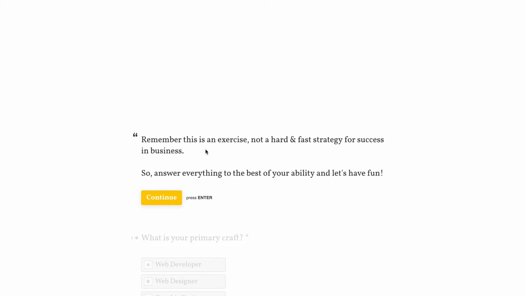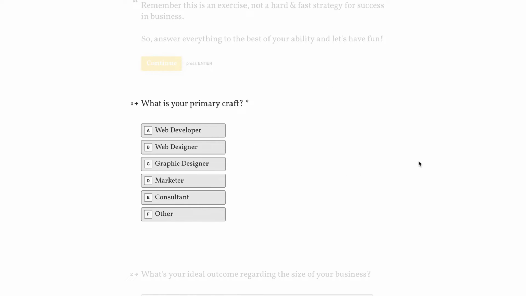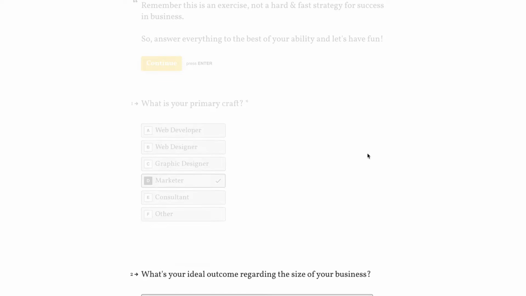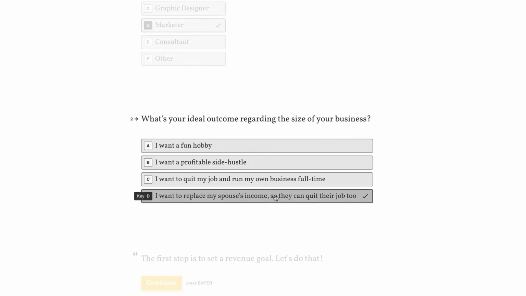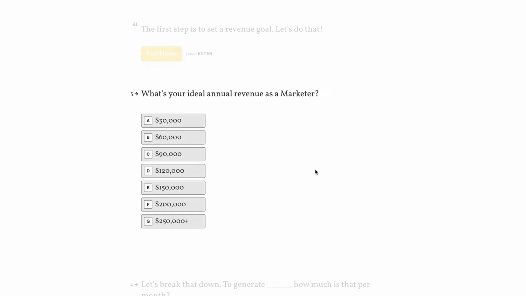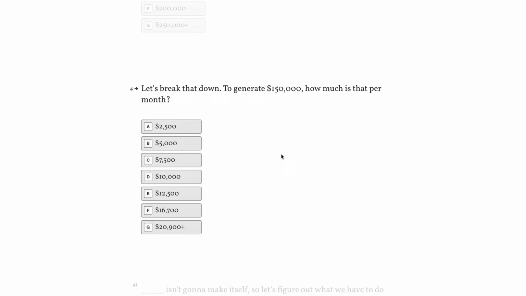The first gift is called the Revenue Roadmap, and the Revenue Roadmap is basically an interactive tool, calculator, choose your own adventure type experience that helps you determine the financial viability of your business idea. It's a really fun tool, and there's been a lot of great feedback on the tool from the students within the course because it is cherry-picked right from the course at Freelancing Freedom. It'll help give you some ideas. I know that we've had students and non-students alike try the Revenue Roadmap out and then gave them some ideas for their business. So that's the first gift, totally free.